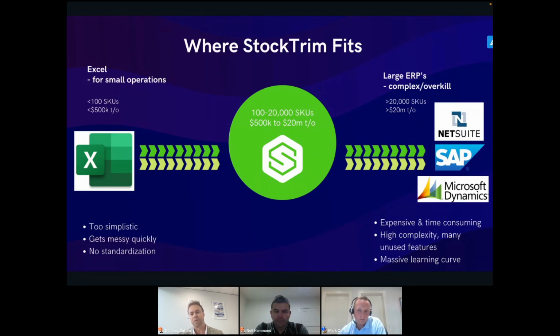On the other side, we've got the enterprise level systems, the ERPs. For some of yourselves, I'm not sure. Obviously, we've got quite a varied group here. You have to be slightly on the larger side to justify an all-in-one system. They're kind of complex and they take quite a bit of time to set up. And we trip across guys using ERPs where some of their staff still don't know how to use it properly, or they're not happy with some of the modules within it.